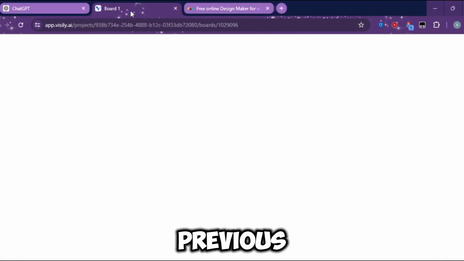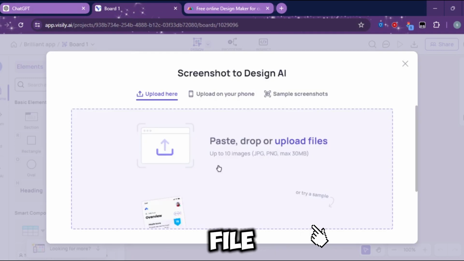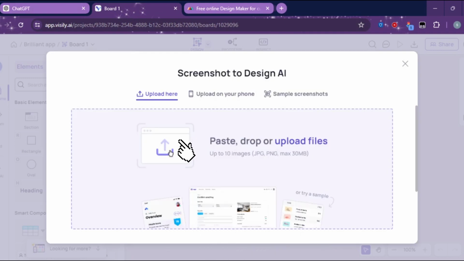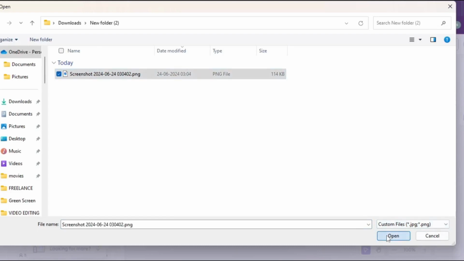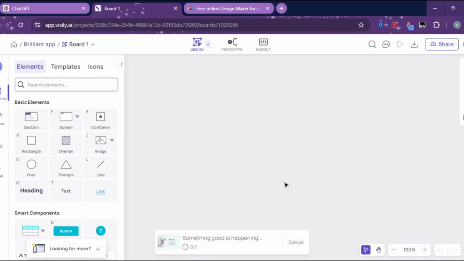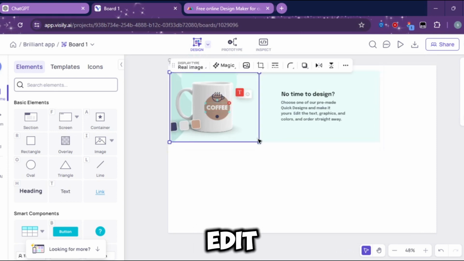Now open the previous website and upload the screenshot, and upload the respective file. Now it is here, so now we can edit the elements on it.